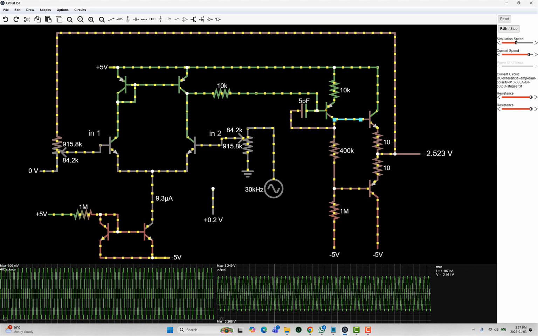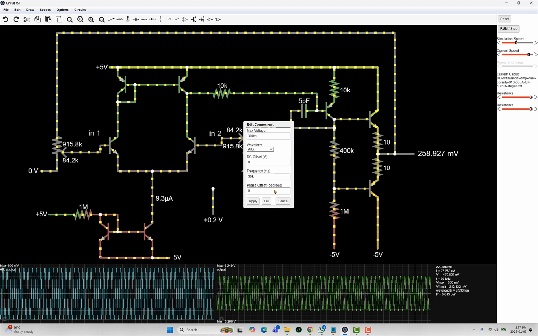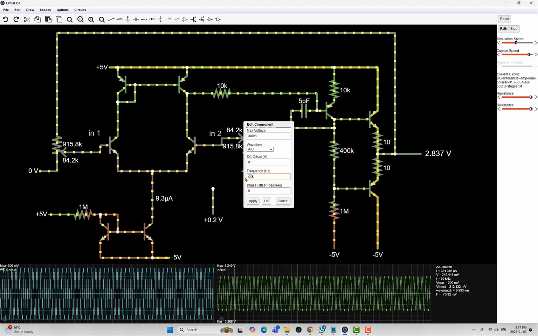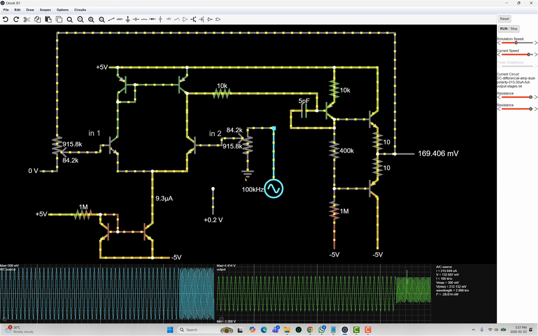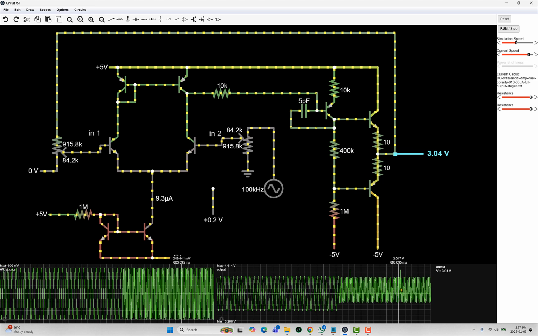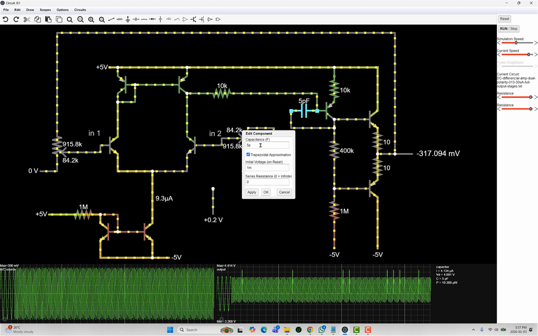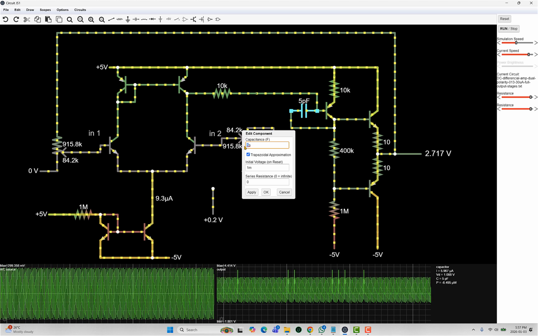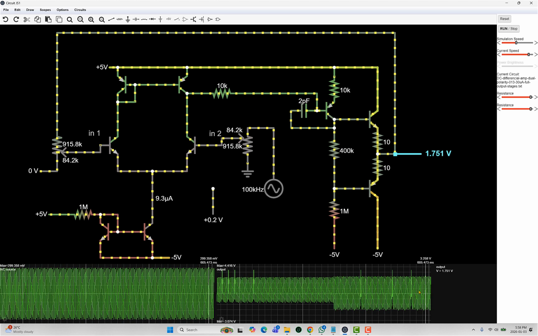So that's kind of neat, eh? We've got now 30 kilohertz. Let's see what happens if I go to 100 kilohertz. 100. Okay. Is it better? Well, it's better than before. We're still getting some of these. Let's further reduce this to 2 puff. Yeah, it actually seems to improve it a bit.